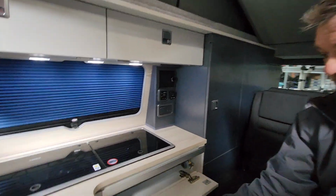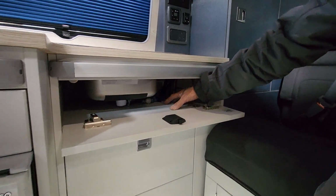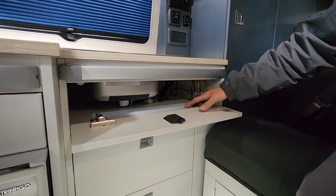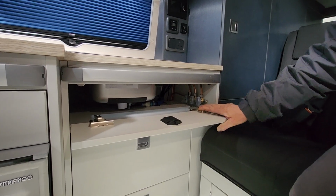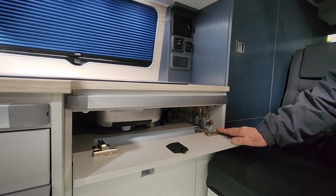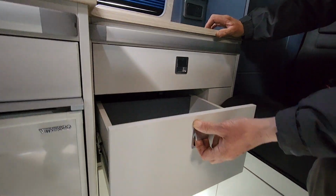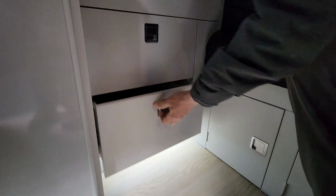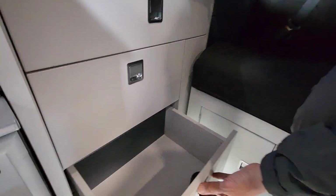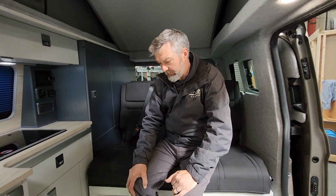Underneath there we've got lots of cupboard space, so lots of storage. These little areas, you've got the main sink, but why not use the space around it? There's always a few bits and bobs you can store around these areas. We've got a gas isolator taps there as well. Underneath there we've got 2 nice big pull out drawers, very useful. Your stuff doesn't get stuck at the back of the cupboard. You can just pull these drawers out and find everything you need. And you can replace one for a microwave if you wish, or a gas grill even.